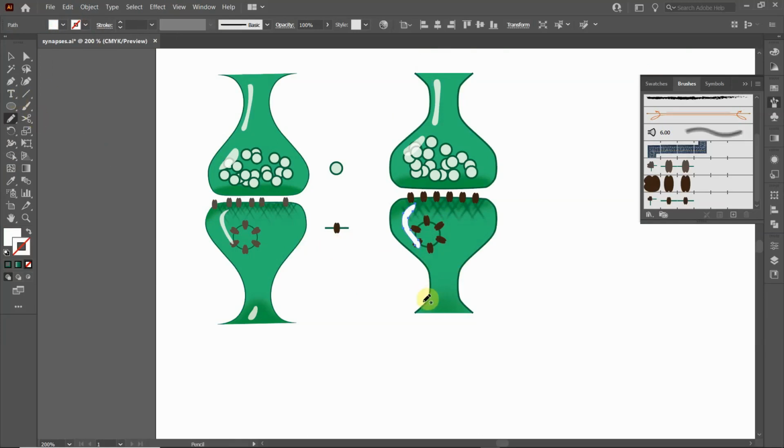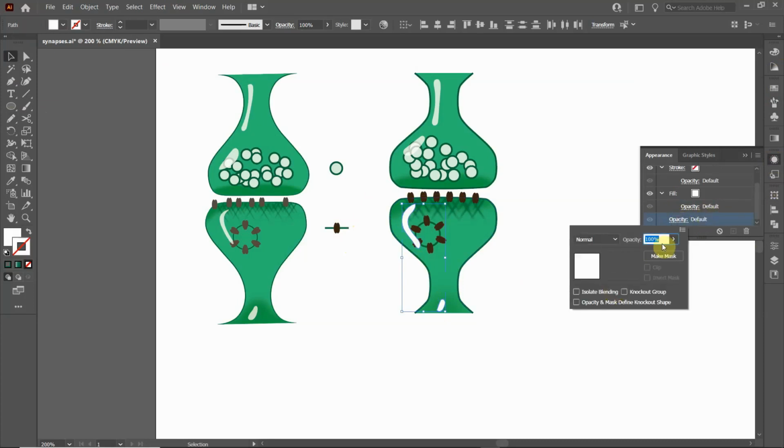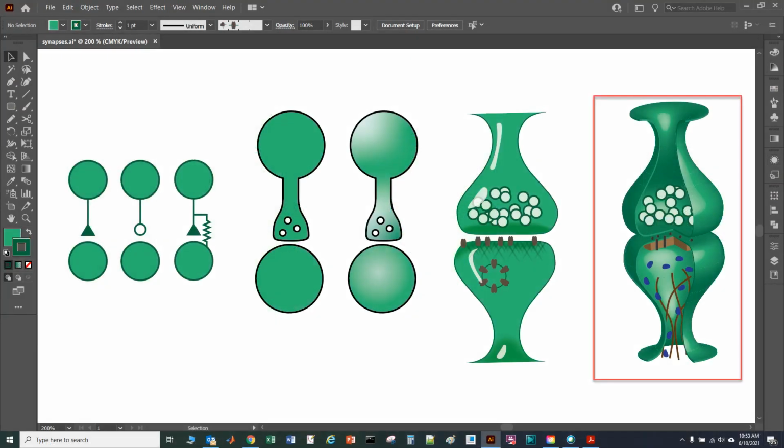And then maybe something like that. And hold shift, click there, go back to appearance, go down to the bottom, opacity, we'll make this 80. And there we go. So that is close to what you see on the left.